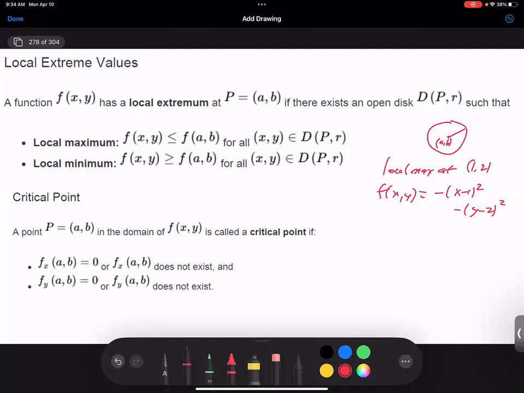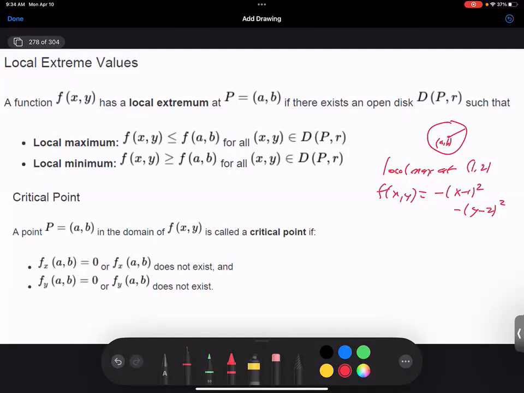Are there a lot of endpoints you need to worry about in Calc 1? How many endpoints might you have to worry about? What's the worst case? 2. Not a big deal. In several variables, however, you could actually have an entire boundary.